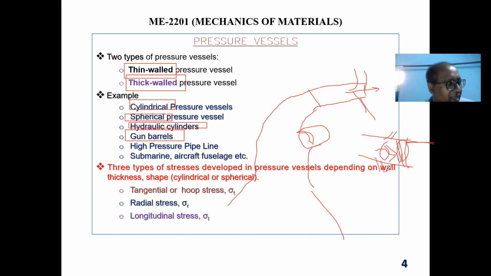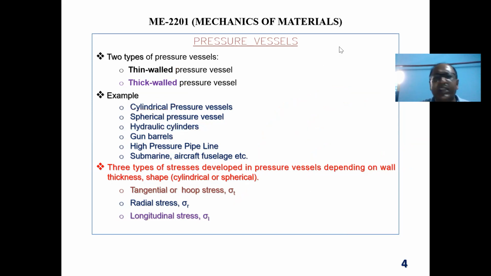For example, I heard that in Gazipur we have a machine tools factory, and I think the Bangladesh Army is now operating that one. At that time they were trying to develop a cannon. They developed it, but when they fired it, it burst. I feel their analysis was wrong. They didn't consider the correct things to analyze, or there might have been no heat treatment of the material. Any reason, it is very important to analyze the pressure vessel.